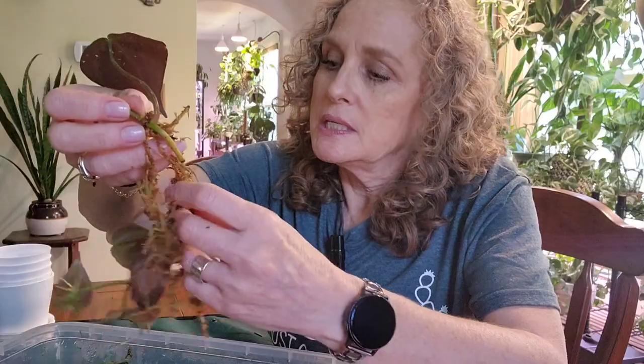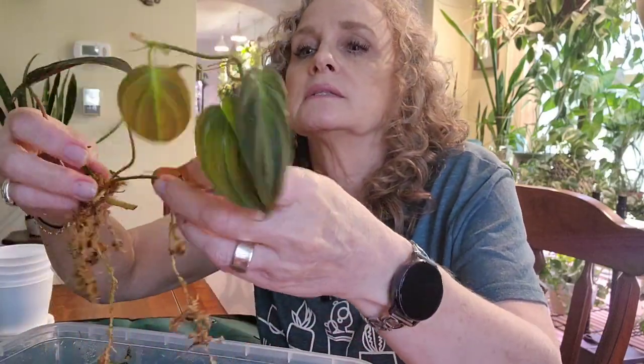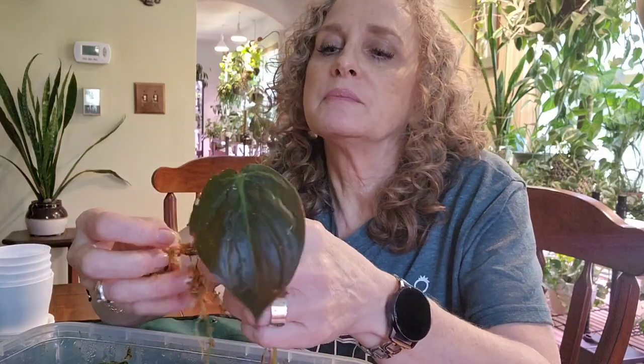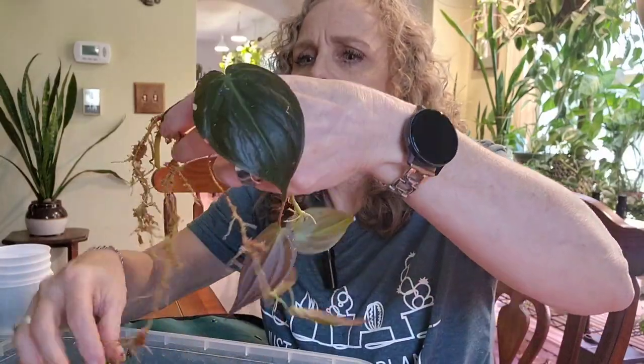Okay, and I feel like this is the other piece. Yeah, so this is the other piece. So I had two pieces. Oh my goodness. I had two pieces of Philodendron Verrucosum, and I put them in here and they grew into plants, but they kept rooting where the nodes were. And oh wow, okay, so I can probably get a few plants out of this, but I am not really sure what I'm gonna do quite yet. It's insane, but that's really how I feel.